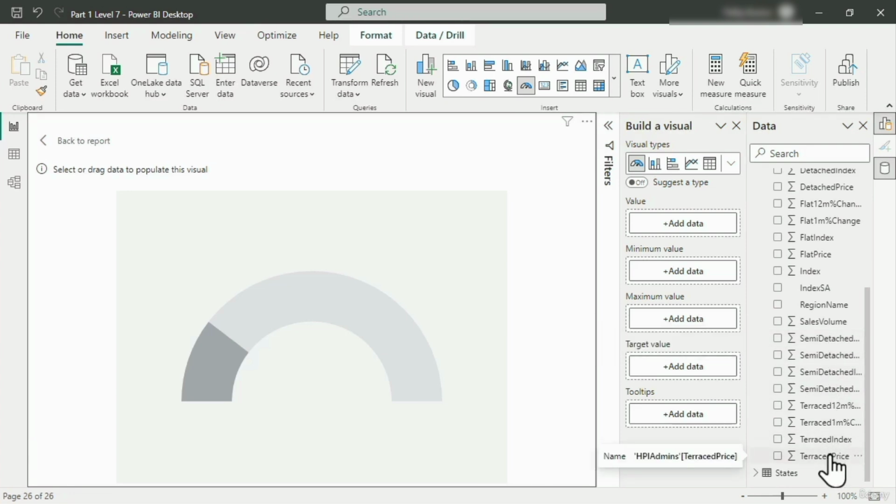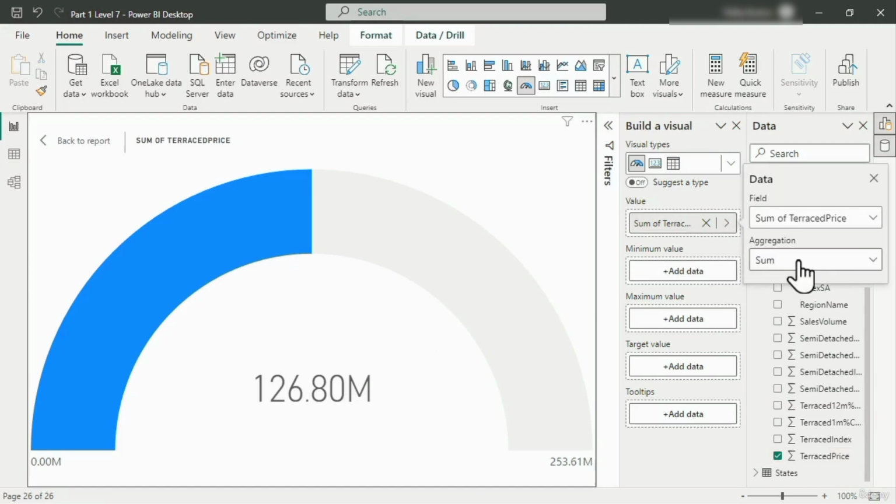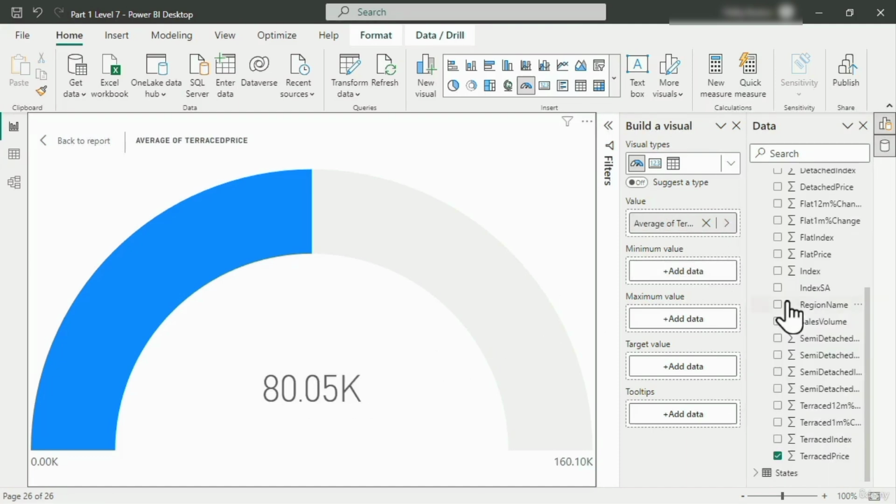So I'm going to add this terraced price into the value, and you can see this is not the price for a particular house, so I'm going to change it to the average. So we have an average of £80,000 or dollars.